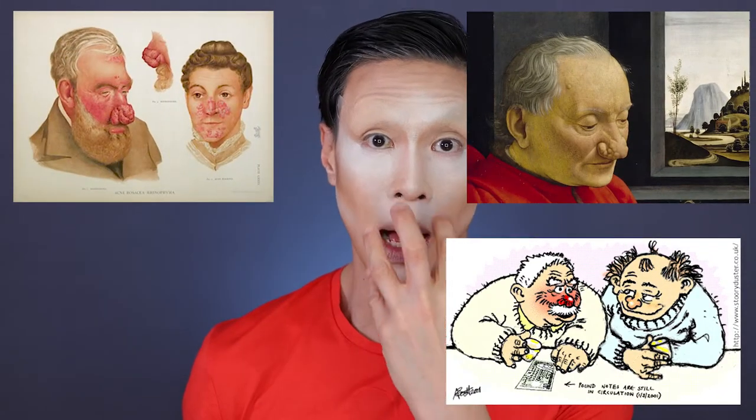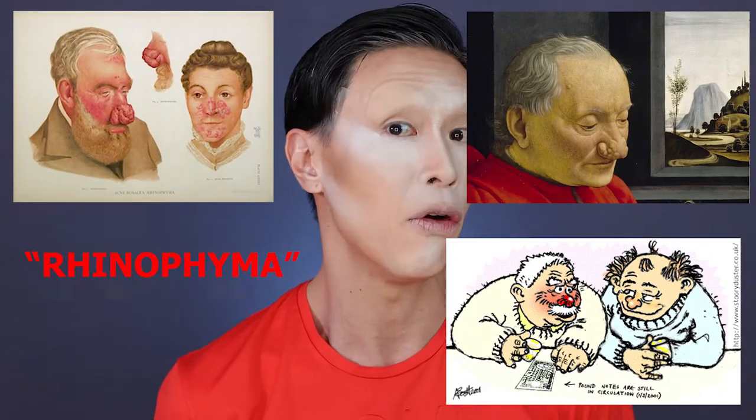And there is this rather severe form of rosacea called a rhinophyma. And this is when rosacea goes on for many, many years. And the inflammation and the blood vessel changes cause lots of scarring around the nose. And this is what you see in the caricatures of men who drink a lot of alcohol, and they get this really bulbous, craggy looking nose, and that's called rhinophyma. And that's kind of like an end stage rosacea.